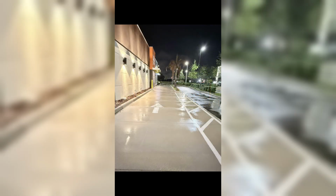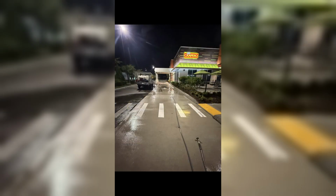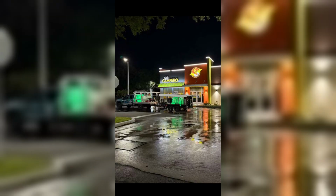And we never leave without a final quality control walkthrough. Every surface inspected, every bit of debris cleared, and before and after photos documented for your records. Commercial degreasers, oil and rust removers, mildew treatments, hot water equipment, surface cleaners, and soft wash systems. The right product and method for every surface, every single month.